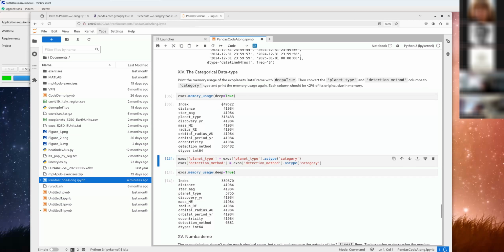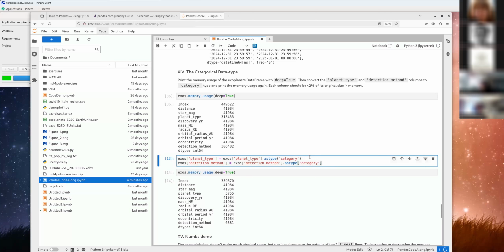You can see the indices also occupy quite a bit of memory, but you're not going to save any memory by turning those into categorical because there's so many unique values. They're all, by definition, unique. But the planet type and detection method columns, as you can see, use almost 10 times as much memory as the float type columns.